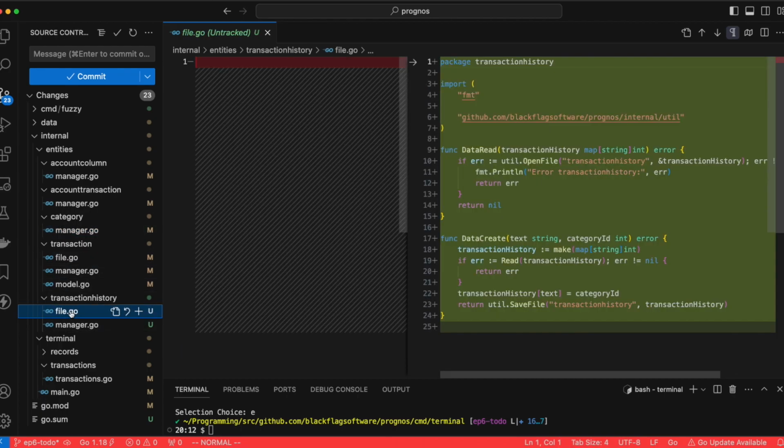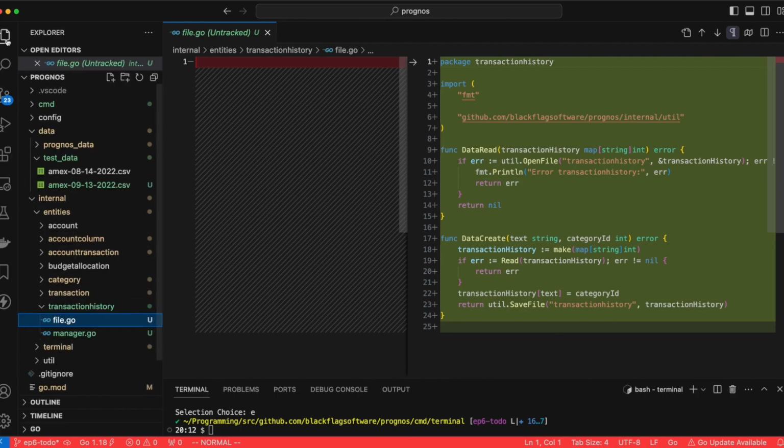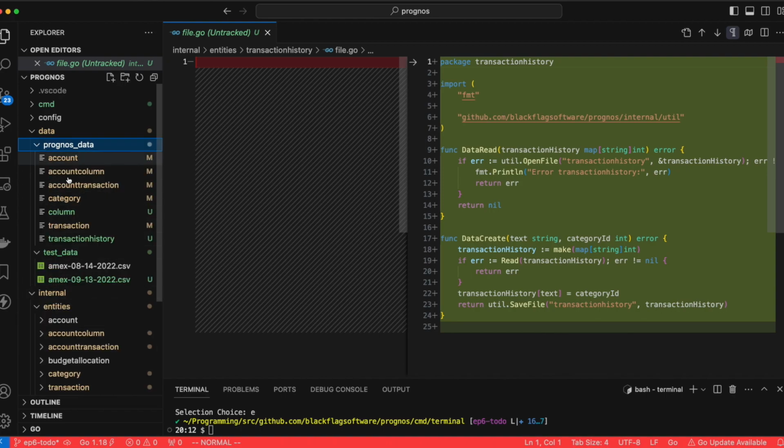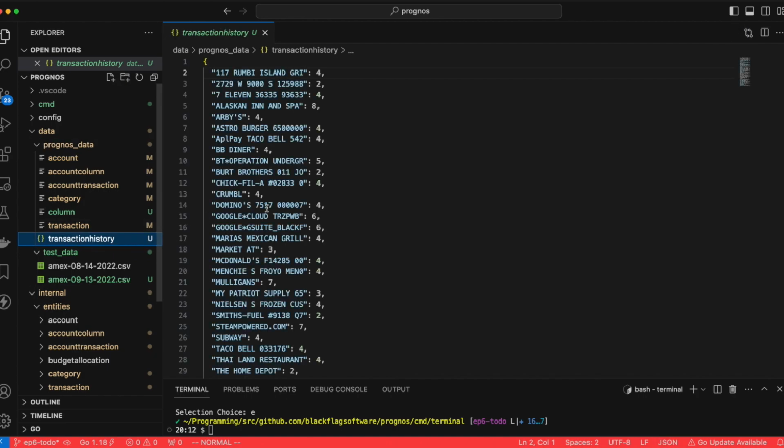The new thing is this transaction history, which is this file right here. If you come over into the Prognos data, I added a new file to show you how the fuzzy match works.